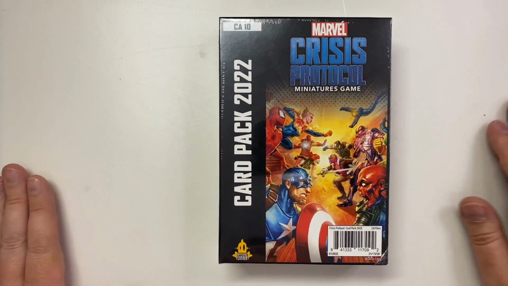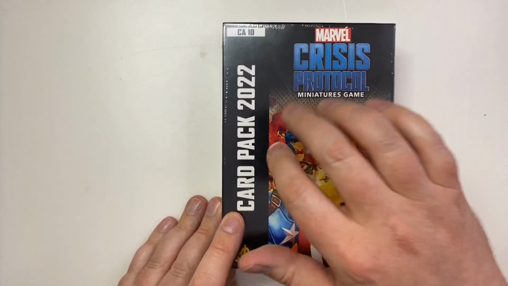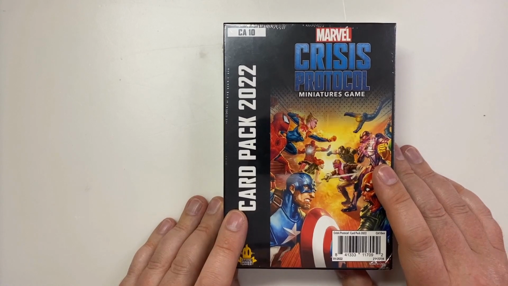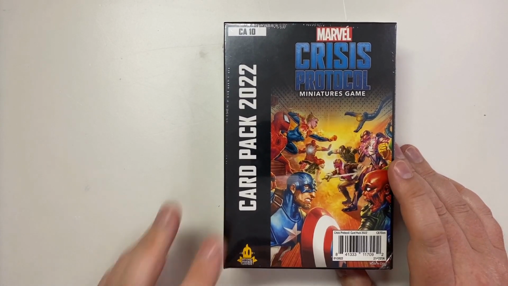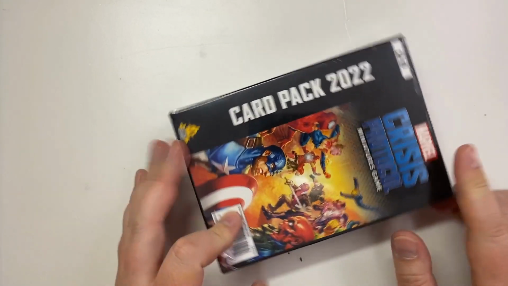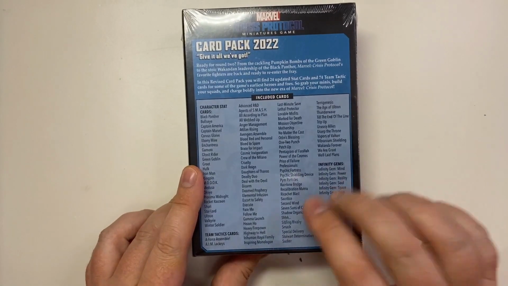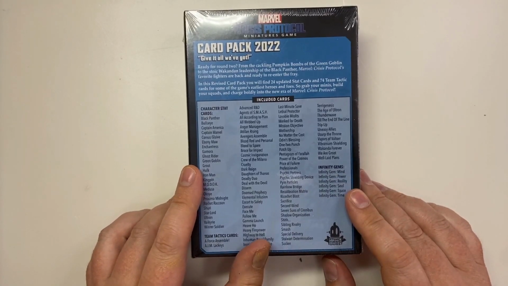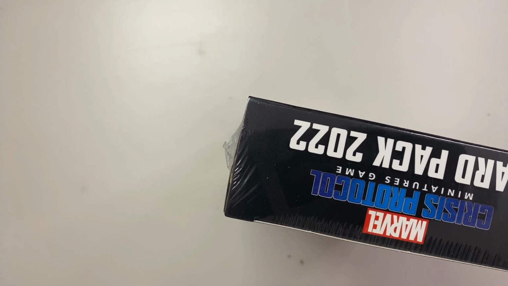Okay then guys, so CA10 is the name for this one. I'm not sure what other CAs we've got. Maybe some of the Ultimate Encounters and that sort of thing are CAs as well. This is CA10, card pack 2022, as we can see on the side there. And then we've got that original artwork from the core box. And then we do have a list of cards on the back, but we're not going to go through them on this part. We'll open this up and take a look at the cards.